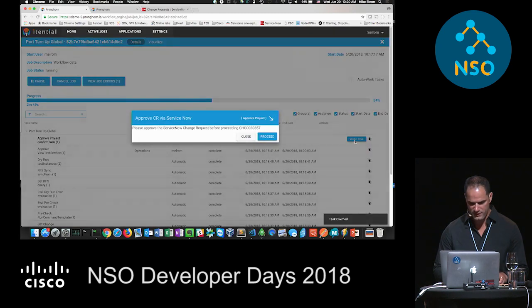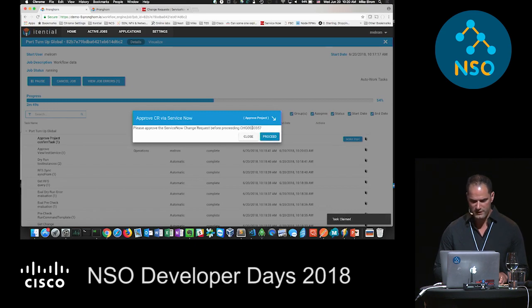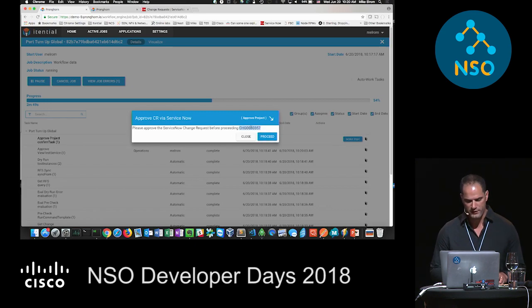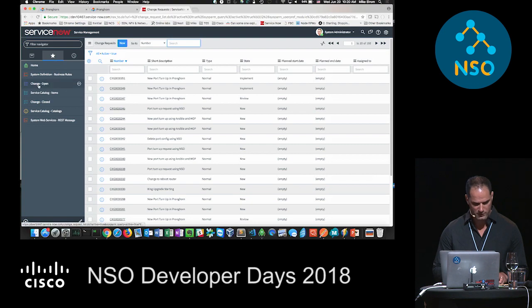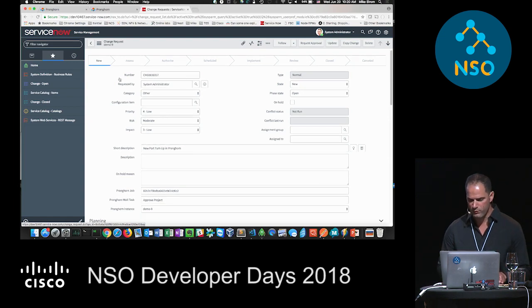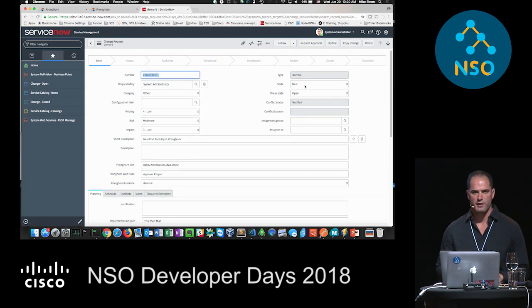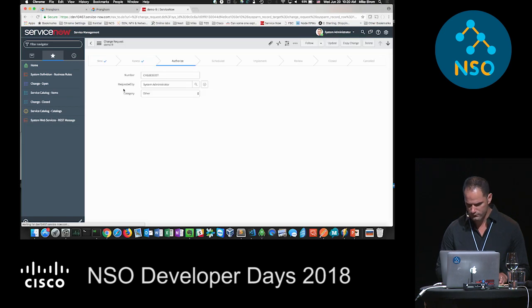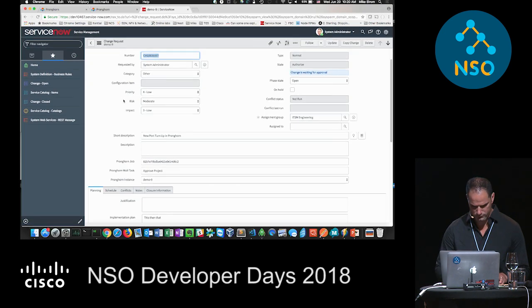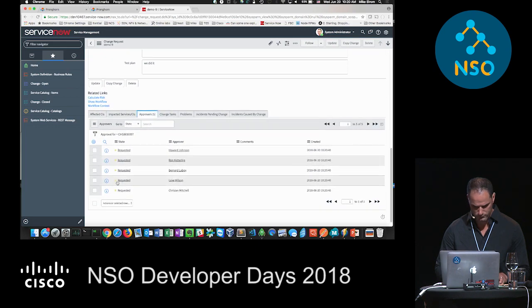Next task that appears to me is this approved process. And what this is, earlier within the workflow, I created a change request in ServiceNow. So I can go ahead and into our ServiceNow application, look for that change, and work that change there. I've got a little ServiceNow set up for demo purposes, so I'll just take a minute here to run through this, and then this will integrate back into Pronghorn and proceed on with the workflow. A lot of buttons in ServiceNow.